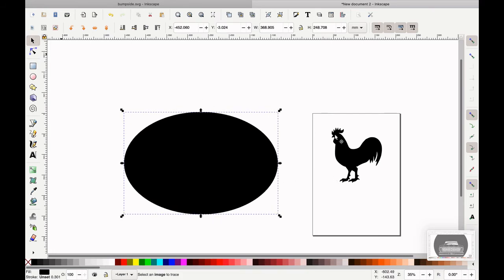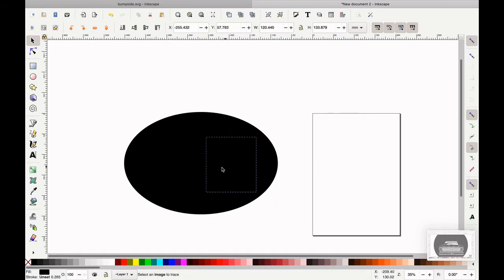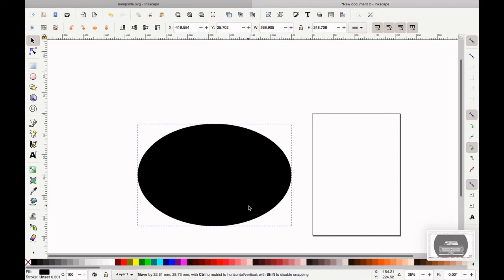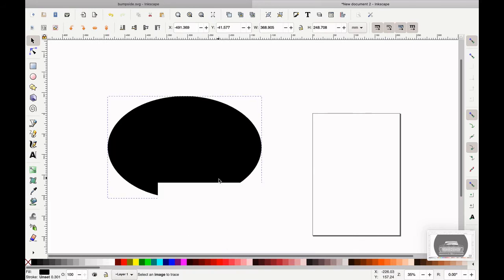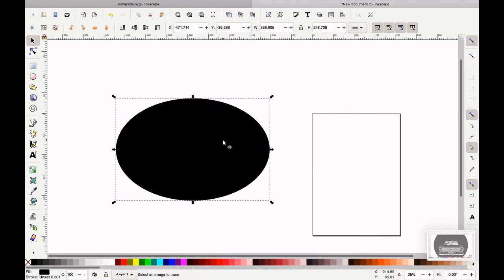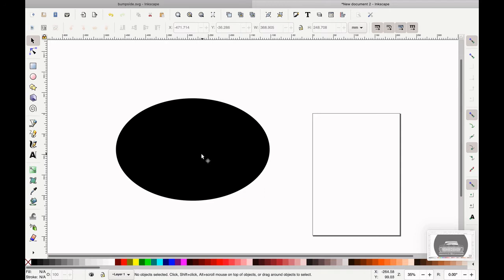All right, so I'm going to get this guy now, and I'm going to move it over here, but we can't see it. So I'm going to turn its fill white, but nothing happened. What? That's weird. If we move, there's nothing there. My rooster disappeared. Not really. What happened is when we move the rooster, it's underneath this piece. So I have to put this down, or I have to bring the rooster forward. So if I select this one, it needs to go down.